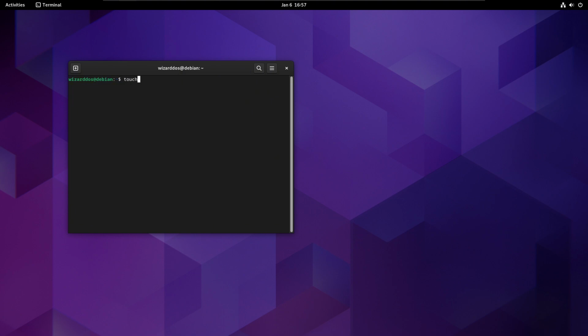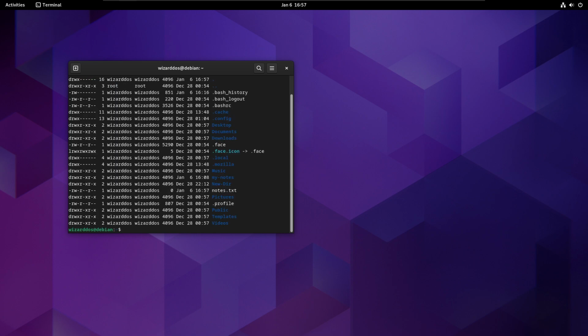The syntax is pretty simple, just type in touch and then the name of the file. Let's name it notes.txt. Now when we list our home directory, we're going to see that this new file notes.txt was created.